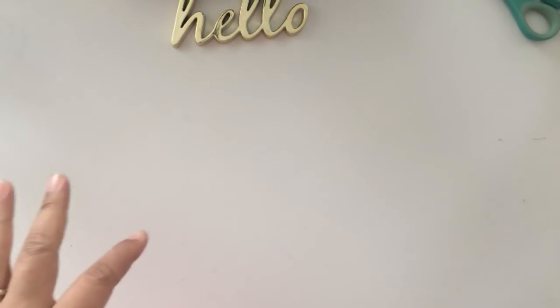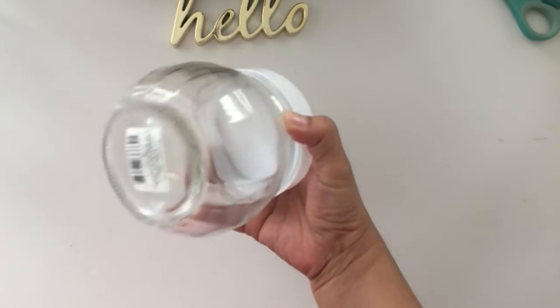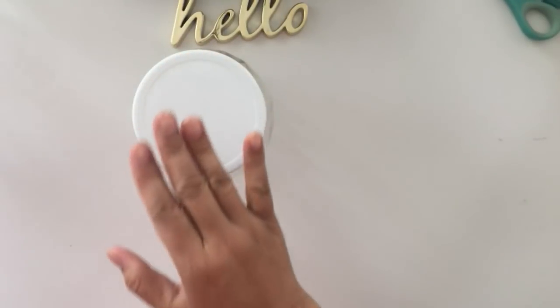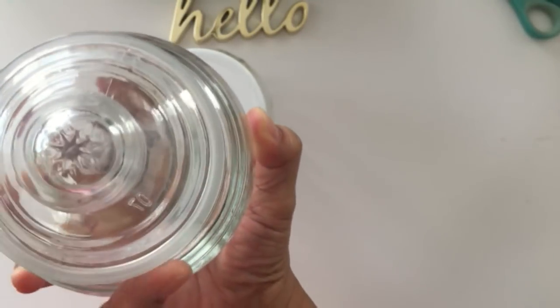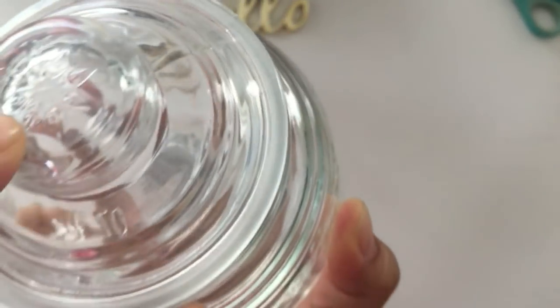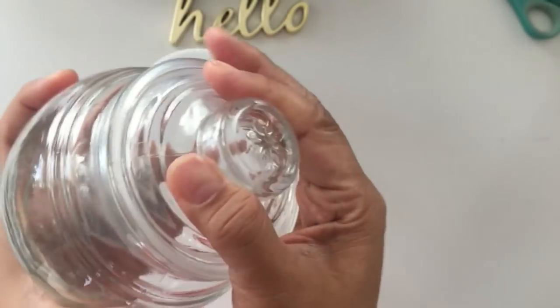It's a double jar and it's going to look like a snowman. The items I'll be using are from the Dollar Tree — this one is the bottom part and it has a white lid. Also this jar that even has a suction cup top. I got this one on clearance from last year, and it's also from the Dollar Tree, so this is going to be the top.